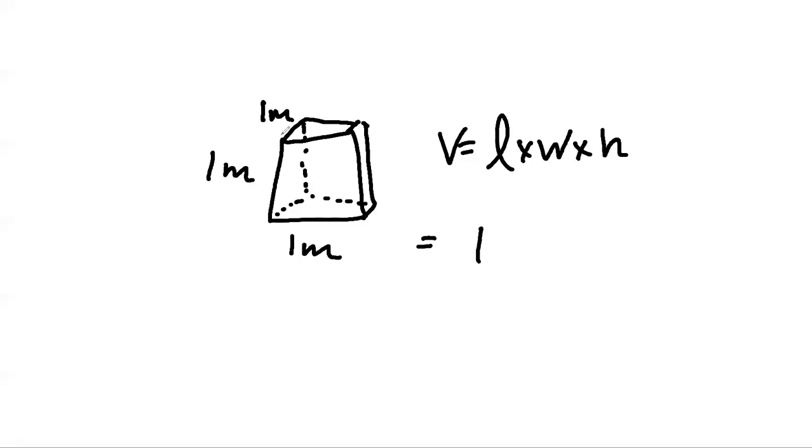But what happens when you take meters times meters times meters? Because your units always follow you everywhere you go unless they cancel out. You can never forget about your units. So 1 meter times meter times meter becomes what? Meter cubed. So the SI derived unit for volume is actually the meter cubed.